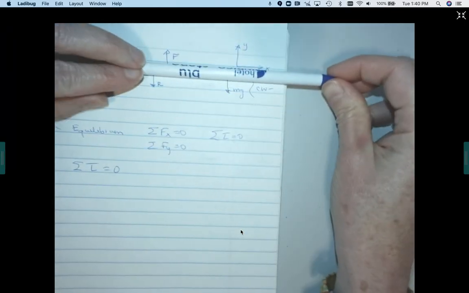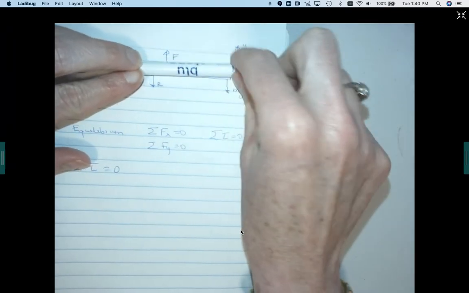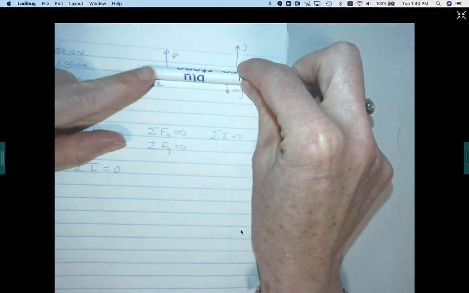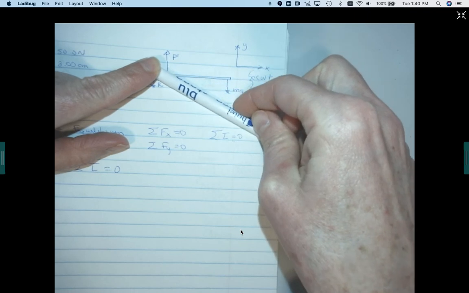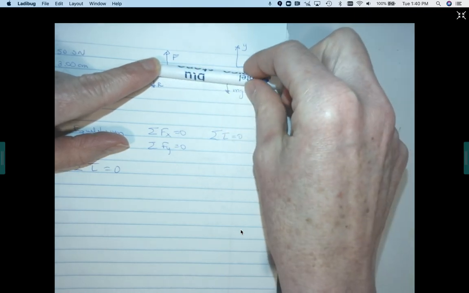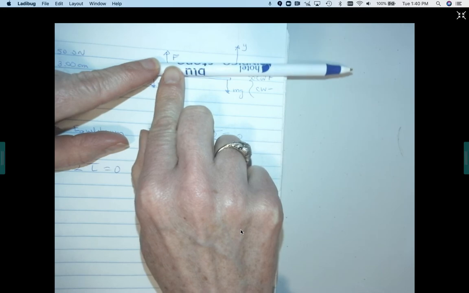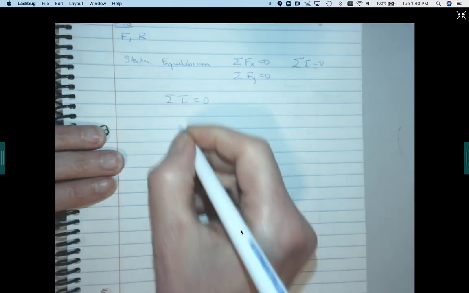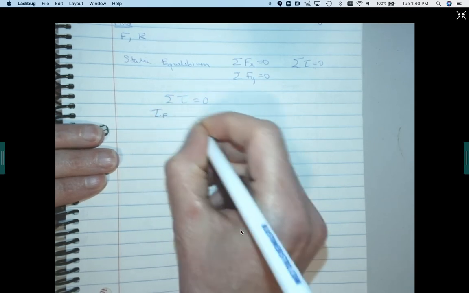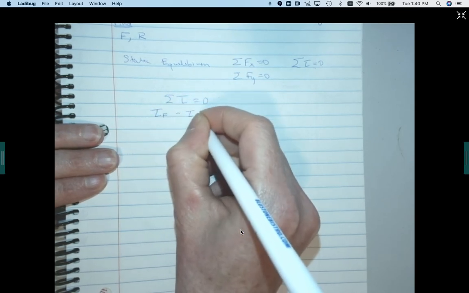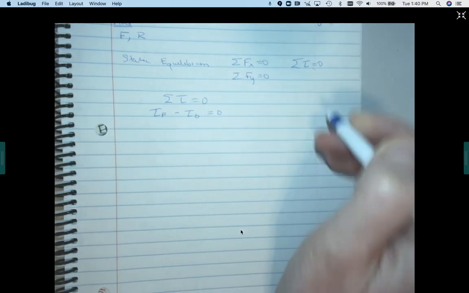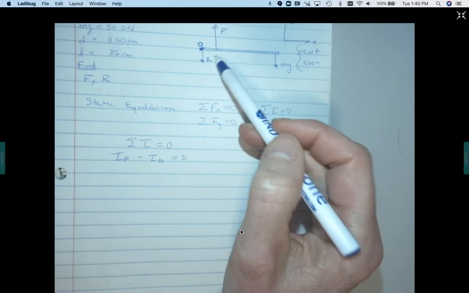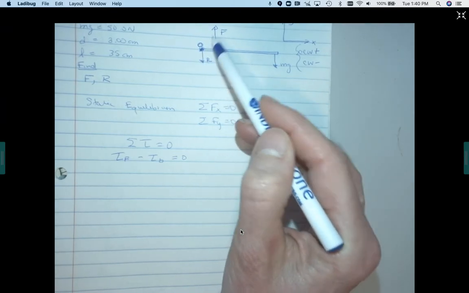Okay, so let's figure out our sign. If we look at the mg, I'm going to hold it fixed where my origin is, and then apply the force in the direction mg would do, so that's a clockwise rotation. So mg gets a negative torque, and then the force from the bicep is up, that's going to go counterclockwise, so that's positive. So I get the torque from the bicep is positive minus the torque from the ball, and that has to equal 0. And I know the torque from R is just going to be 0 because there is no lever arm there, right? It's at the origin.